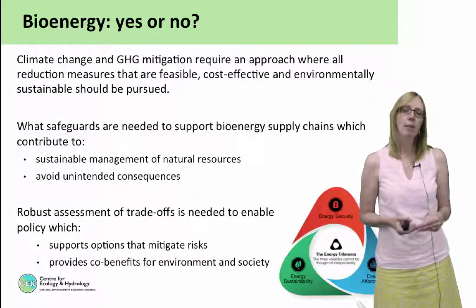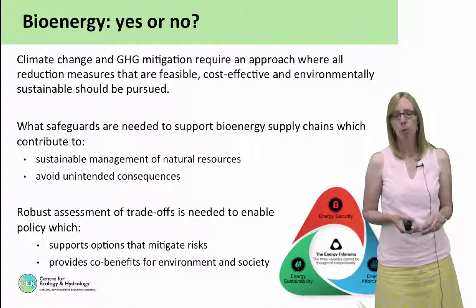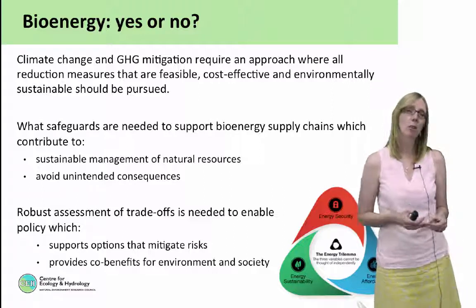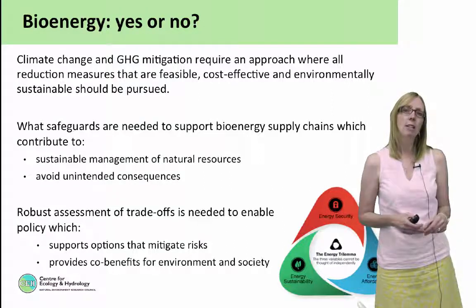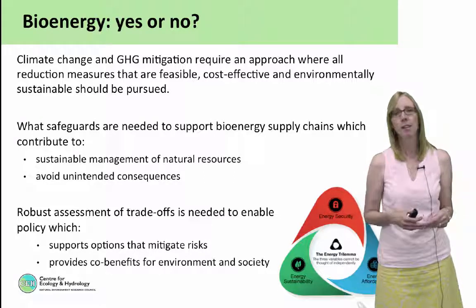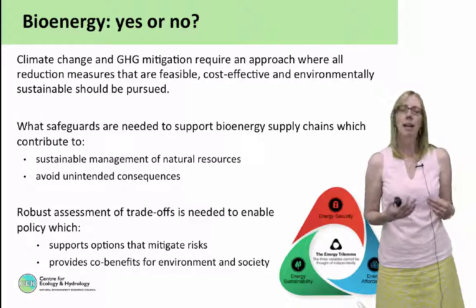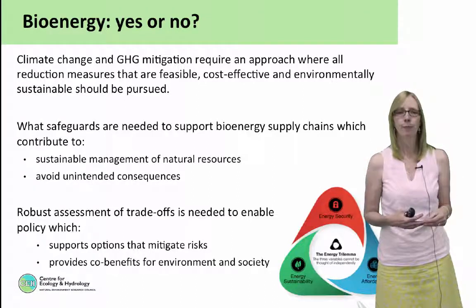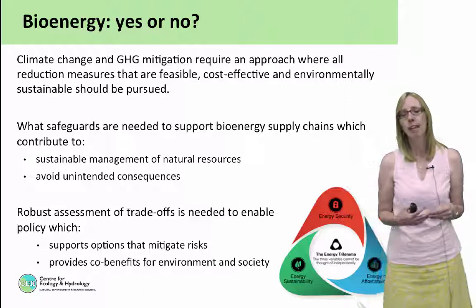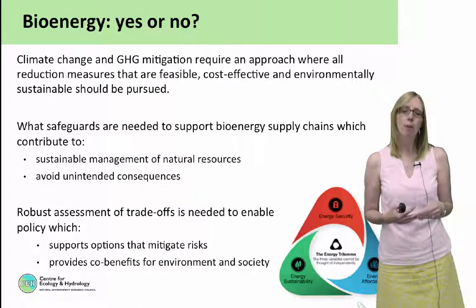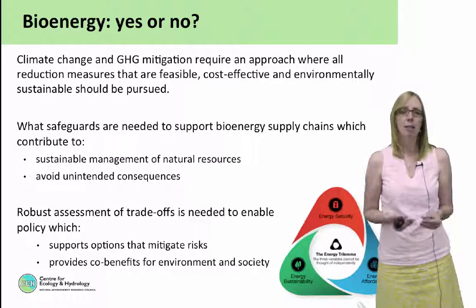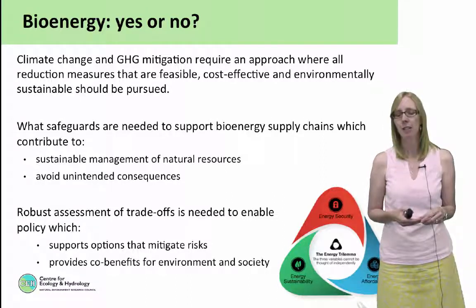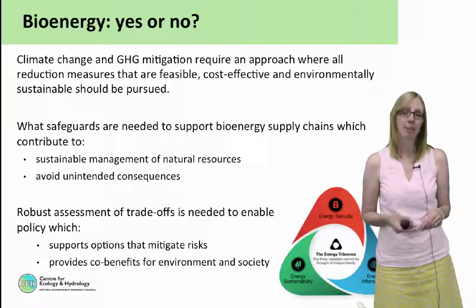We need to be asking what are the safeguards that we need to support bioenergy supply chains which contribute to the sustainable management of natural resources and avoid these unintended consequences. And the evidence base is building and is there to be able to produce these safeguards and put them into place. But we also still need robust assessment of trade-offs to support policy, and so policy can be developed which supports options that mitigate the risks and also provide co-benefits for the environment and for society.